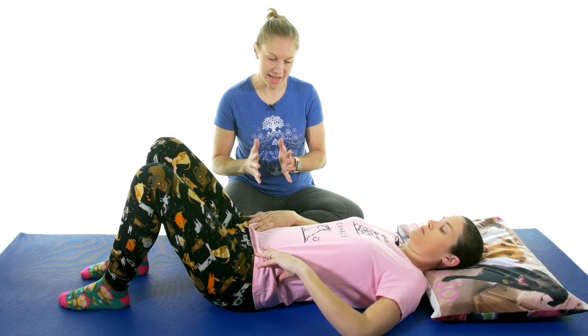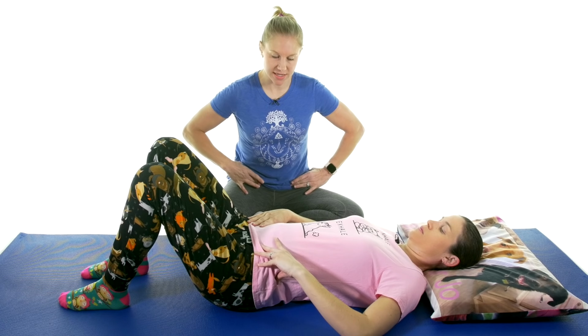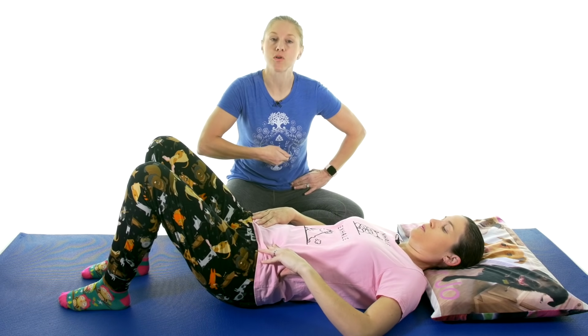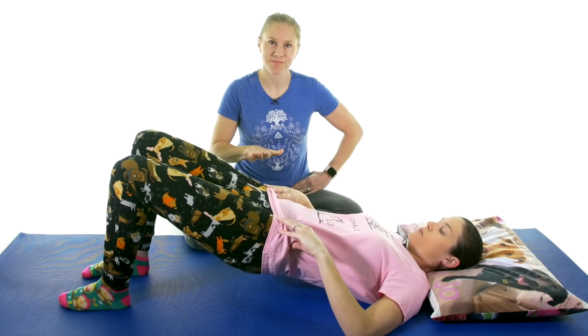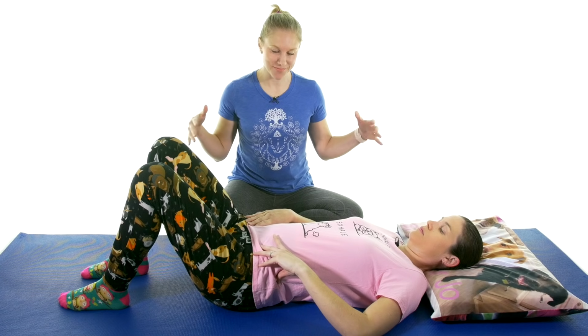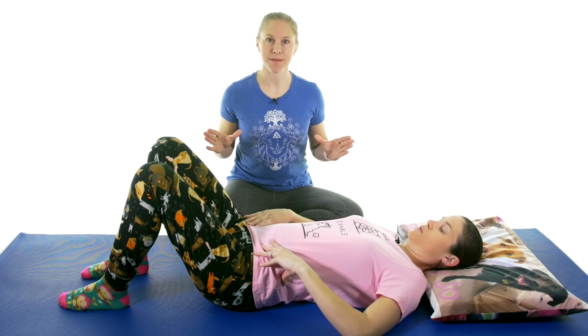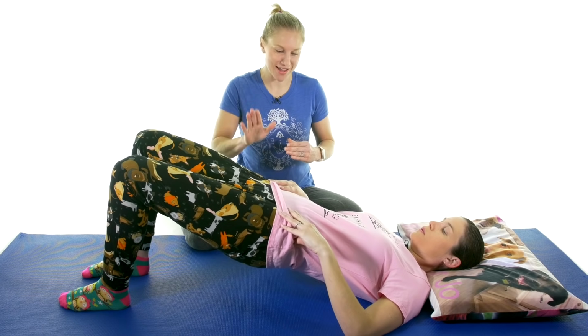Here's number 3. Inhale, belly gets big. Feel the deep abdominals tighten as you exhale. Lift pelvic floor, holding back gas or urine. Hips come up. And then come on down. Let's do it one more time. Inhale, belly gets big. Exhale, pull the tummy tight. Lift from the bottom, hips come up, and then come on down.